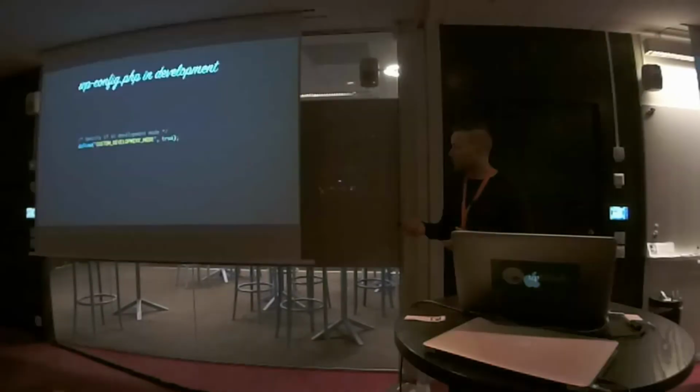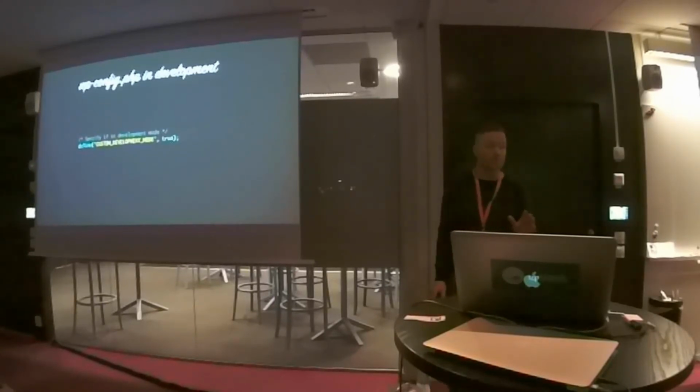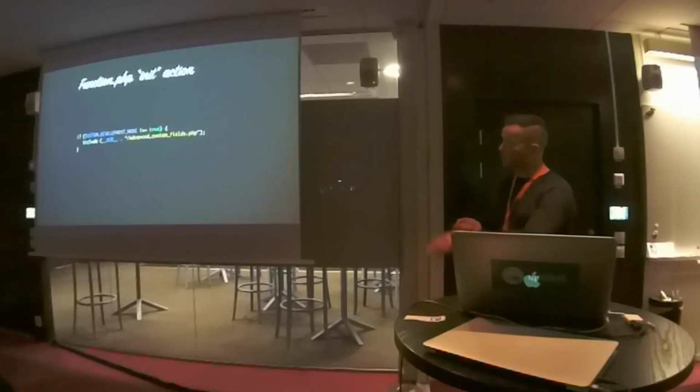So one possibility is to define a global variable in the wp-config, which tells if you're in development or not. So in development, you could use just the interface, but when you push to production, you would use the exported PHP code to work around the problem with having it stored in a database. So you could paste it into this Advanced Custom Fields PHP file and basically include it like this when not in development mode.